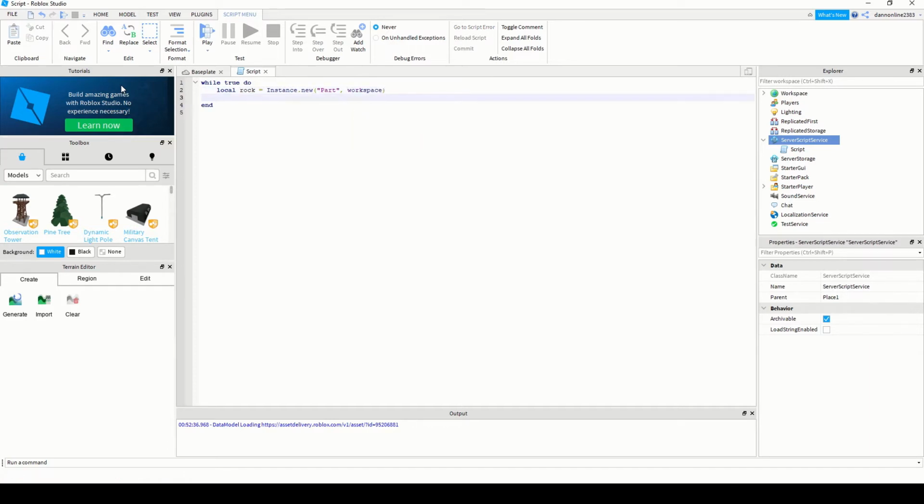Okay, now we can change the properties of that part that we will be adding. So rock, oh, it's not reading it. Rock, we want the shape to be a ball.